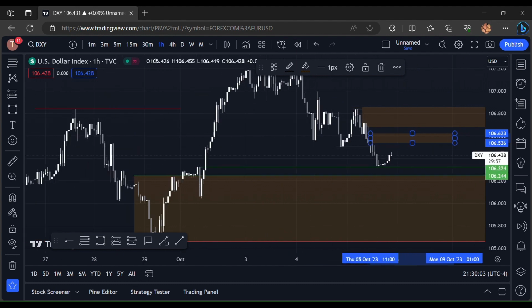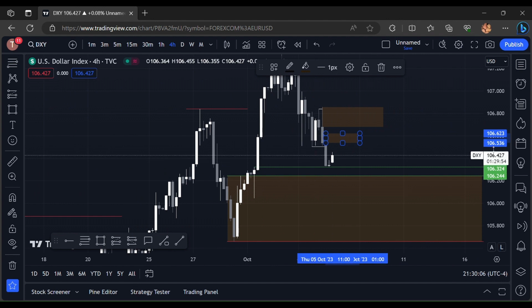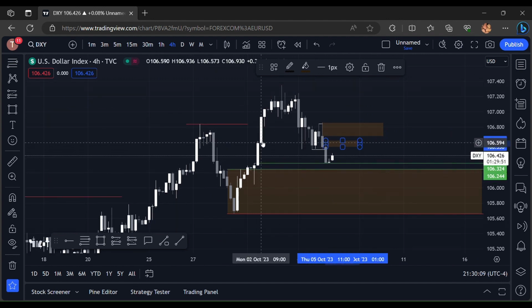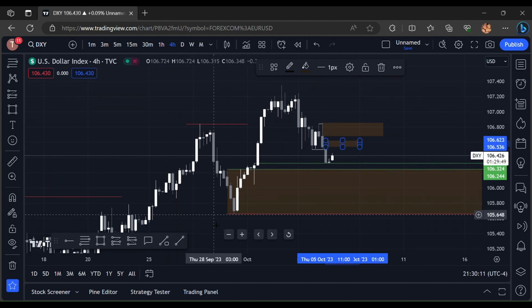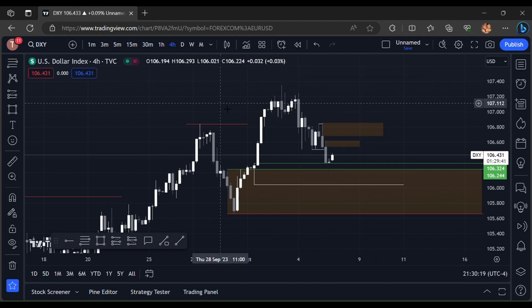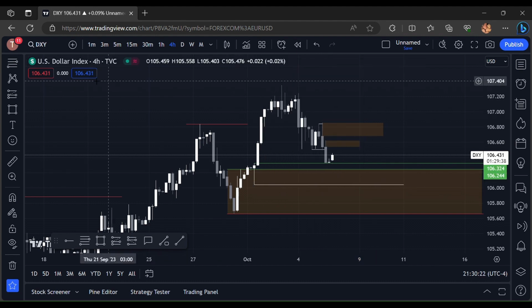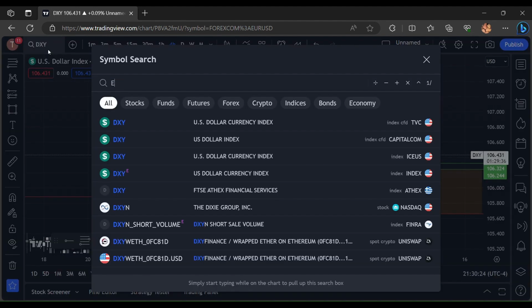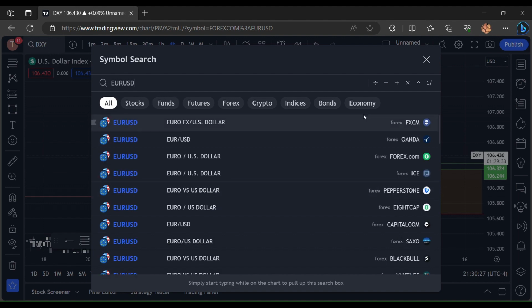And why am I telling this? Because we have no swings in the 4 hour over here. So the low of this candle is the daily target. I mean the direct target for the smart money to take the stop losses from. So let's move into the Euro USD chart. Euro USD chart. Today's analysis.